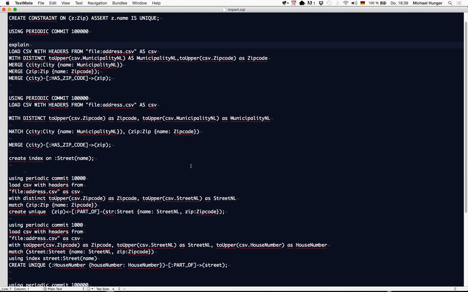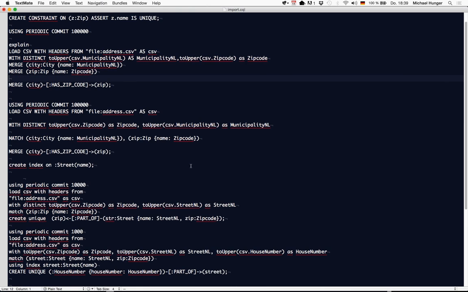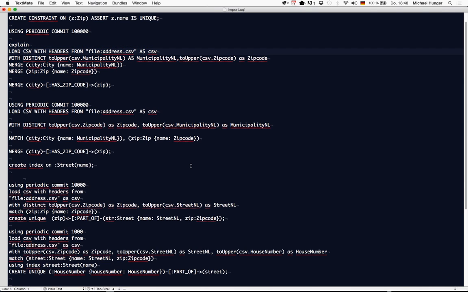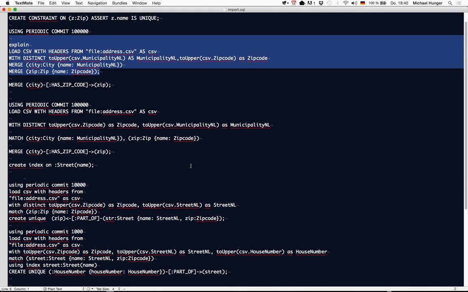And then it probably doesn't have enough memory for that. So if you split it up like this, then it should be able to work without eager.